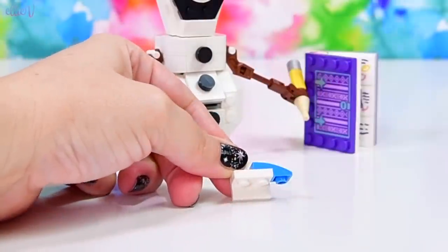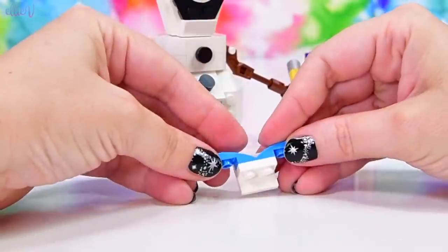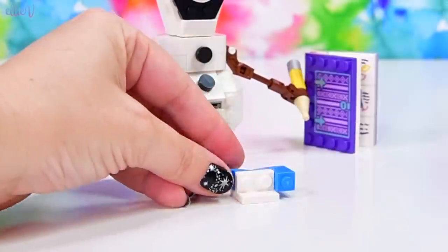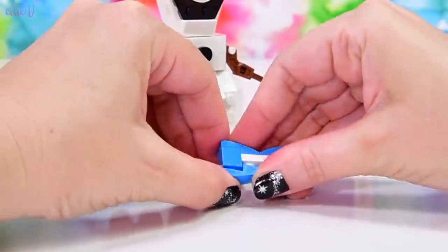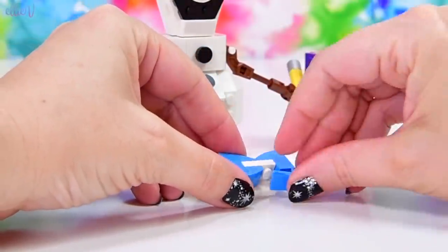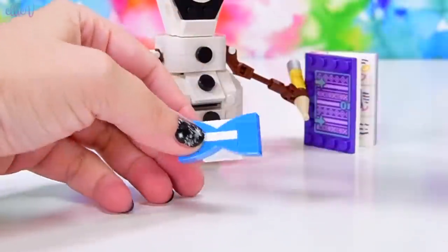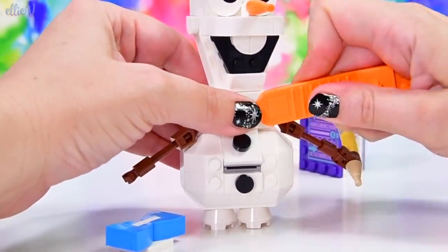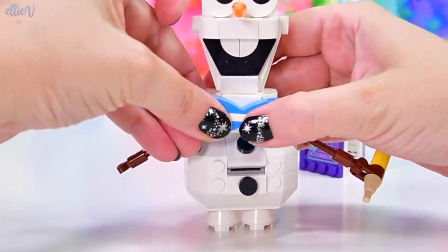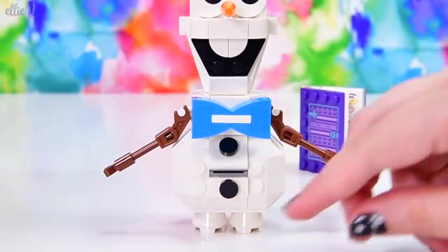What could this possibly be? Actually, that should go around that way. This goes like that. More blue going down here. I do not know what this is. Oh, yes, I do. It's a bow tie. Wow, all right. So if we take off his top button, his top little piece of coal, he can have a bow tie for fancy dress or just for fancy wear. So he can be extra dressed up.